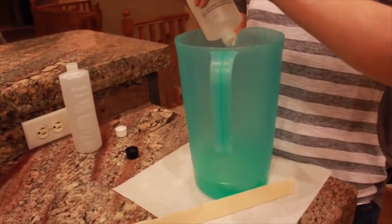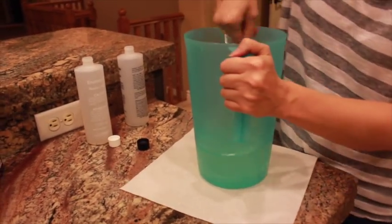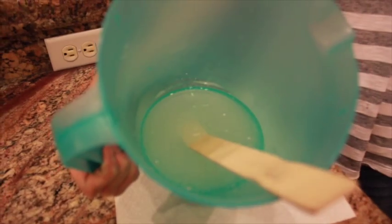Use a paint stick to stir it very well, scraping the bottom and the sides. As you whip the mixture, it will become slightly opaque and bubbles will form. You need to mix thoroughly for a few minutes.